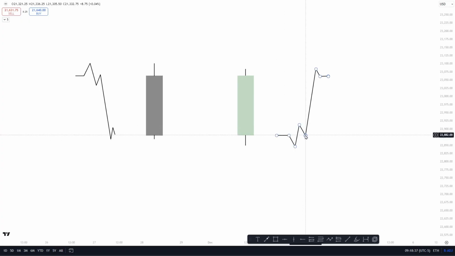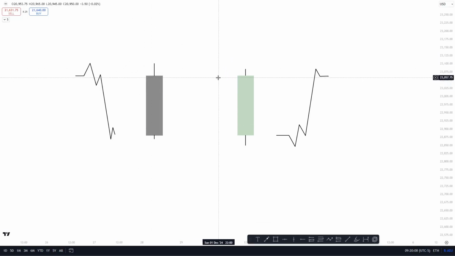Then we retrace back into the order block, which we'll get into later, and then displace up into our desired objective. Well then, how do we utilize this in our trading? The first few moments of a higher time frame candlestick give narrative for the continuation of that candle. What does this mean? If you're bullish and you see a higher time frame candle, for example an hourly or 4-hourly candle, open and we instantly drop down, that is a very good sign, because we're accumulating buy-side liquidity above the open to later sweep, so the high time frame candle has room for expansion. And it's the opposite for a bearish example.